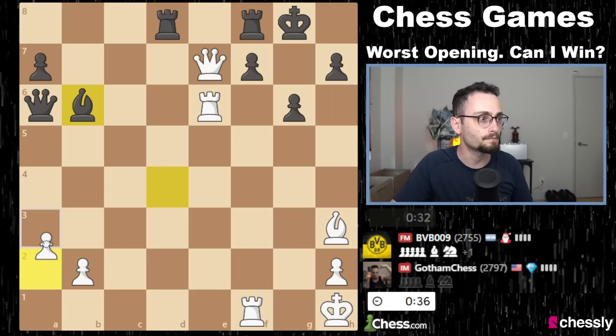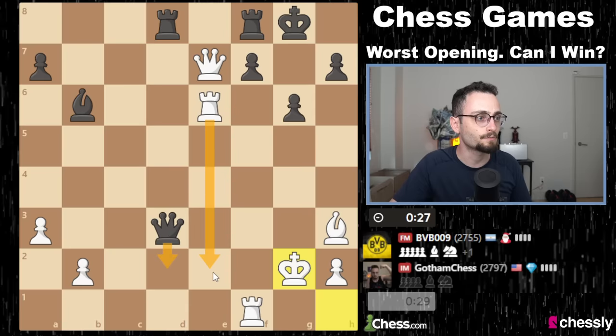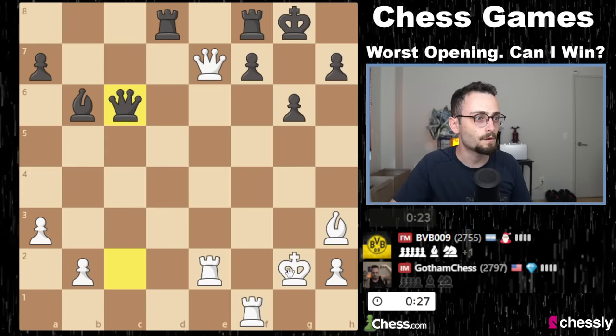Now a3. Just nice and easy, nice and easy. But I guess there's this, which is a very, very disturbing move. My bishop's hanging. Can I defend it? I think so. If you check me, I'm going to bring my rook back. Oh, this is crazy. Rook is coming back. Okay. I'm not afraid. Is there this?